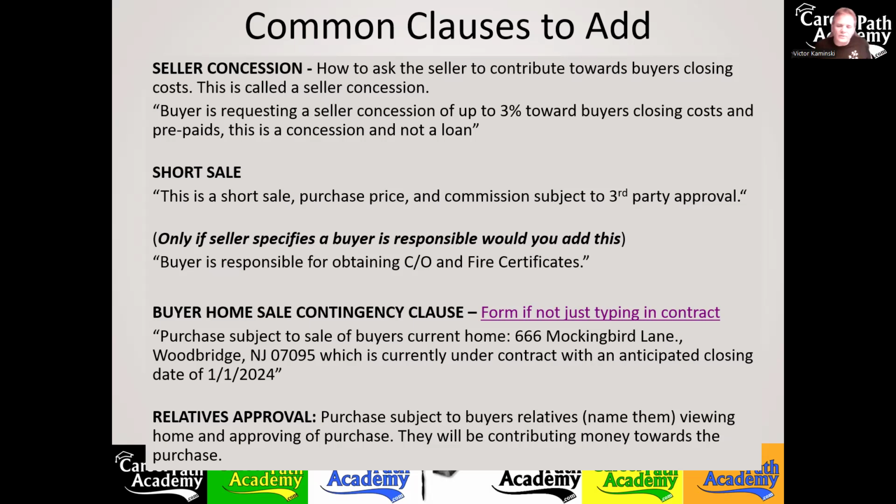They're like, "Oh yeah, yeah, yeah. Well, yeah, these our relatives are helping. We're not buying with a loan. We're buying with cash, but our relatives are helping with it." And I was like, "Okay, so I'll put down a contingency clause with their names that they got to get through there. Is it possible we can get them through before we actually write the contract, so we don't got to put that in here? Get their approval first? That would probably be best."